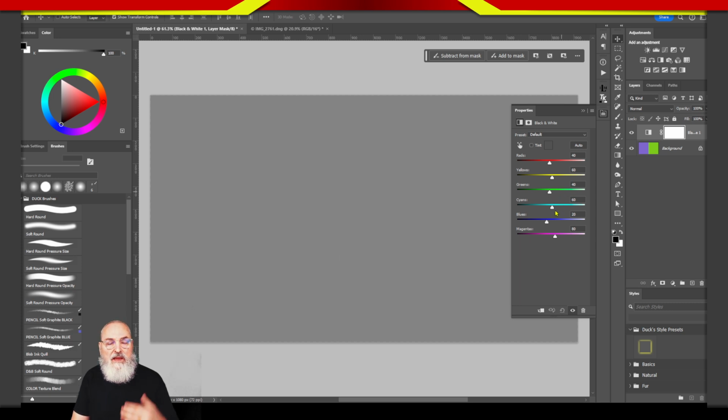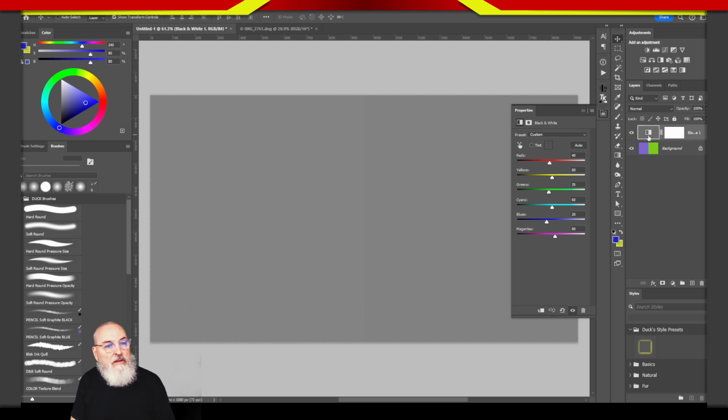So we're playing around with the luminosity of the underlying color. So now, let me turn this off for a second. We have to make a decision on our part: do we want the green to be lighter or darker than the purple?